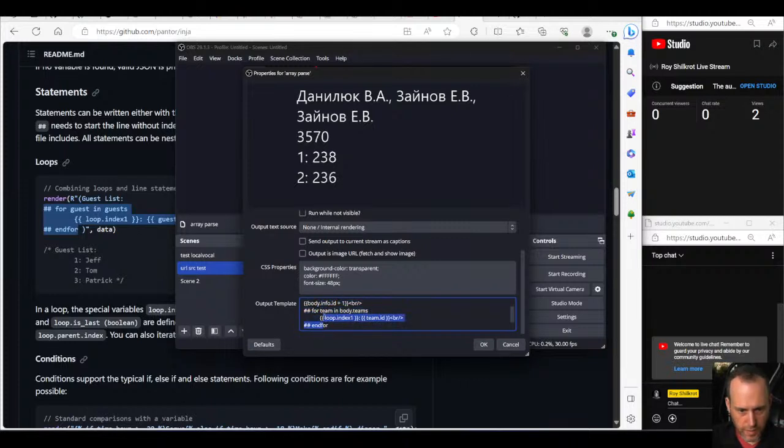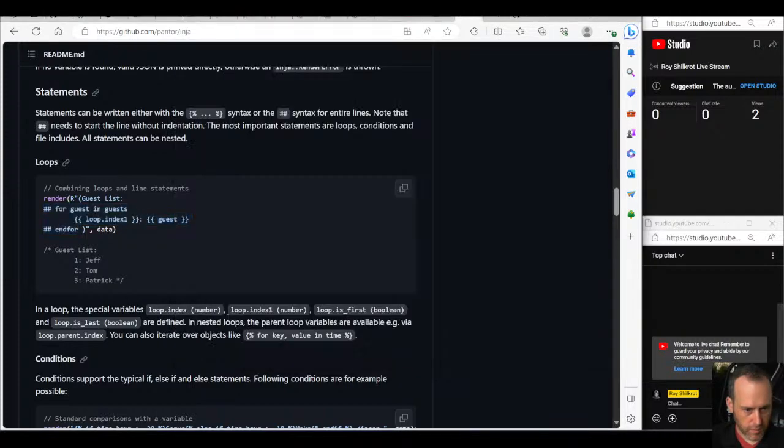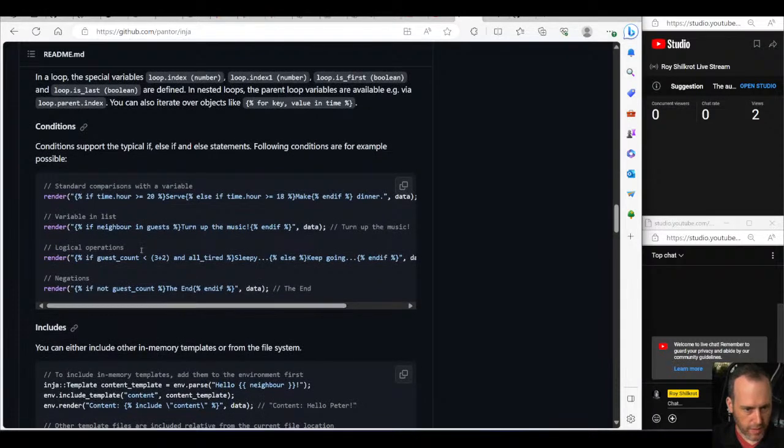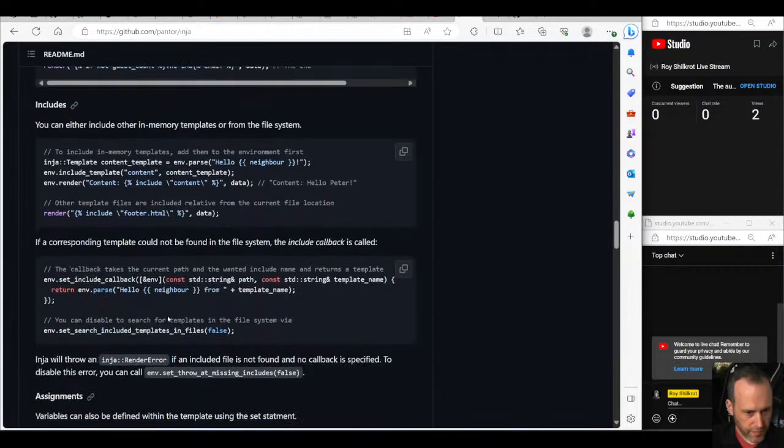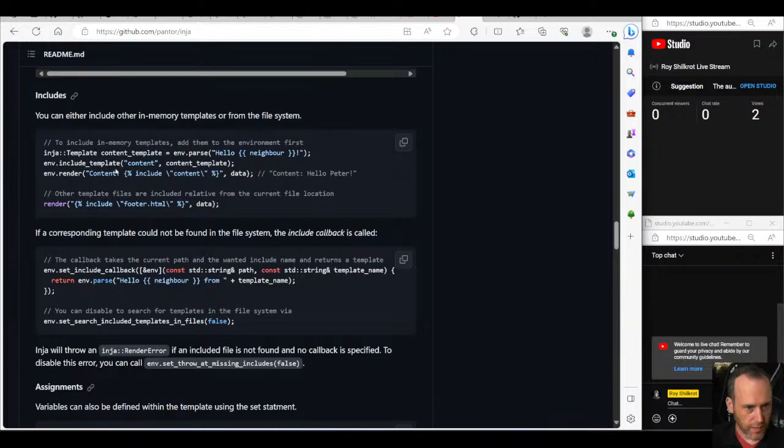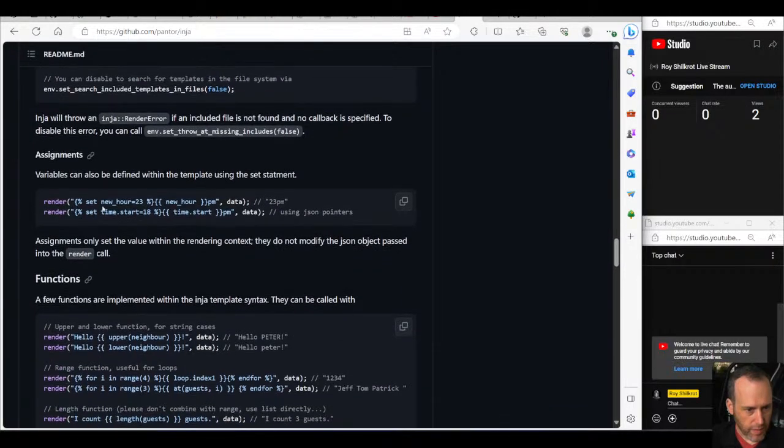Nice. All right, I'm gonna leave it at this. I think this is cool. This is good for now. We can work with this. Inja is so powerful. You could do all kinds of parsing for your outputs, but really you can just use Inja. They have if, they have variables, you can put includes.